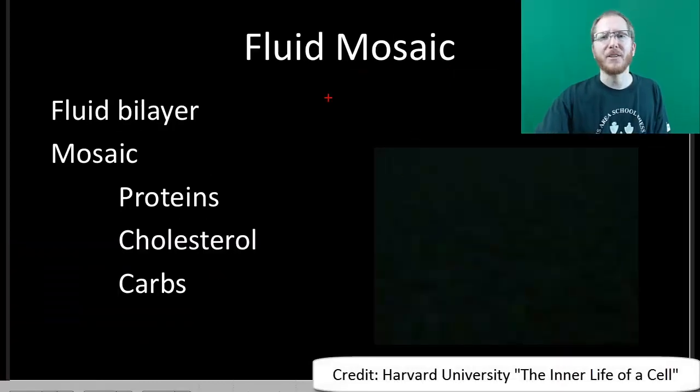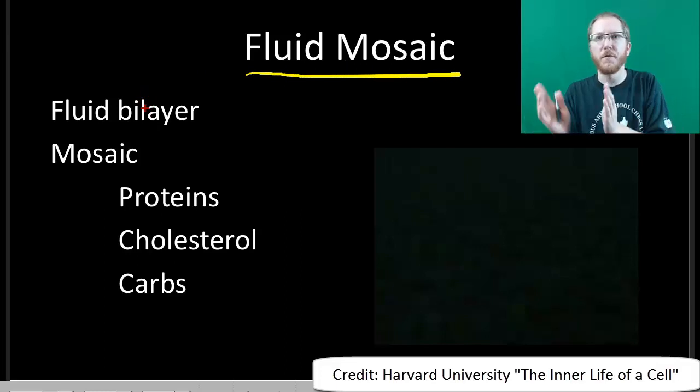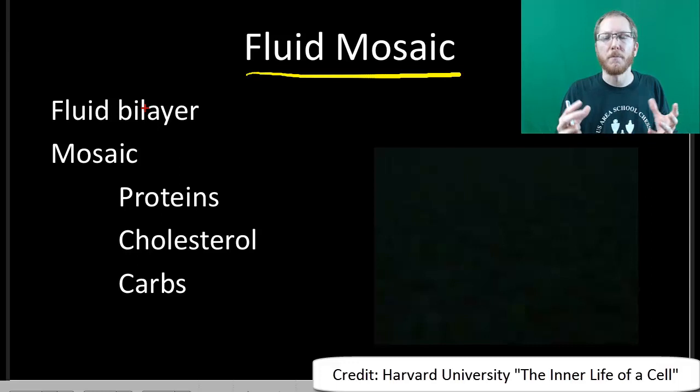We can get a little bit past just this idea of proteins. So now we're going to discuss some of the other stuff that's in there briefly. And so we're going to call this whole model, what we refer to as the phospholipid bilayer when you mix in all this other stuff, the fluid mosaic. So the fluid part is that phospholipid bilayer, where we already said before, they're bumping and moving. They're dynamic, it'd be the word they often use. And the mosaic part is all the other stuff that we stick into it, because it's not just a phospholipid bilayer. It's much more than that.